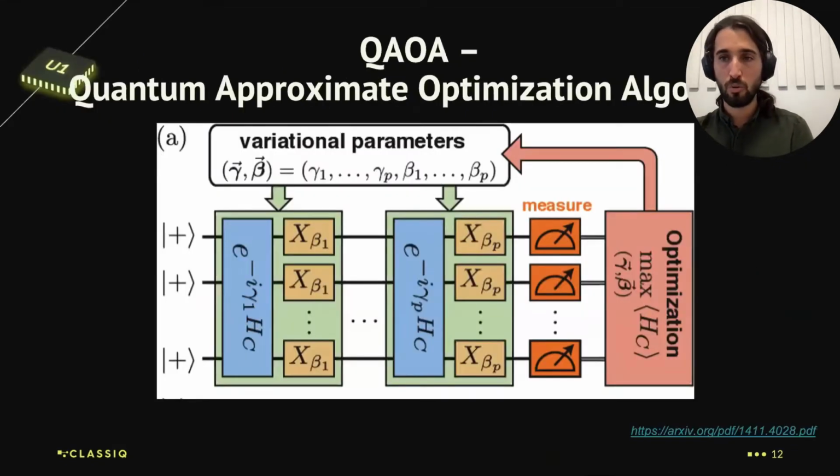So first of all, QAOA was published in 2014. It's a prototypical algorithm from the family of variational algorithms, where they combine some quantum optimization and classical optimization. So the quantum part is defining some parametric circuit. We have to choose some parameters, and we're going to run this parametric circuit and measure the results at the end. And the classical part is just to define which are the best parameters to use.